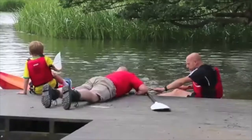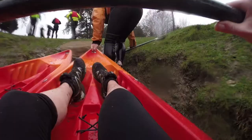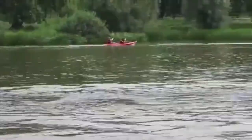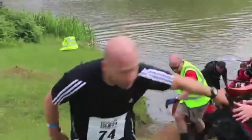Once you've completed your run phase you're then going to be going directly on to the kayaking phase. The lake behind me here is where you're going to be kayaking — there's going to be two loops of that lake. Don't worry, just follow the instructions of Neil and the team who will meet you there. They will help you get in and out of the boat and if need be give you some instruction. Once you've finished two loops you drop off your buoyancy aid and your paddle and come back to us here at the transition area to dib the kayak checkpoint.